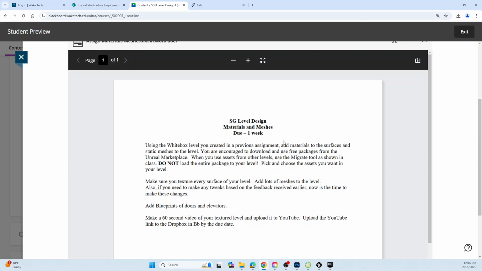You should always keep that so you can go back to it and reference it. But now you'll take that and you can duplicate your level, give it a different name, and then, not the project, but the level. So duplicate your level, give it a different name, and then start replacing it with your meshes and materials that you're going to have. So your block out is going to go away and you're just replacing it with final assets.